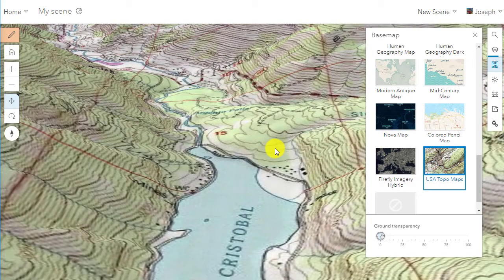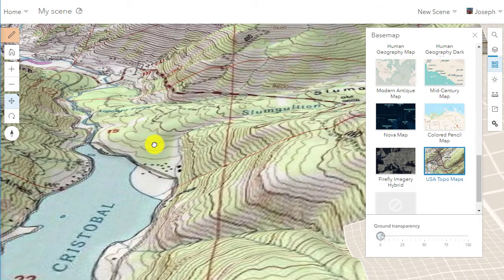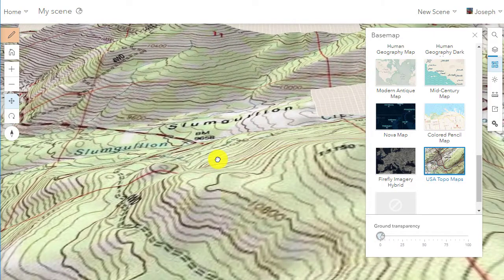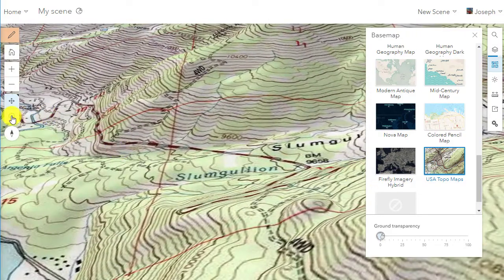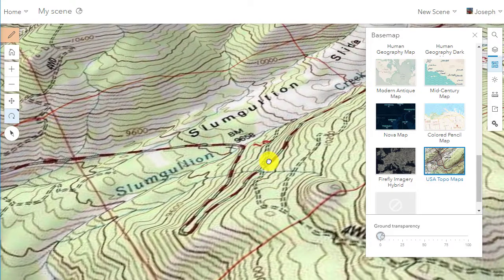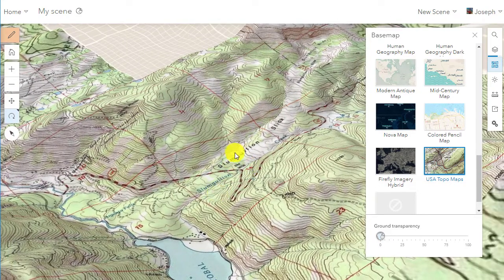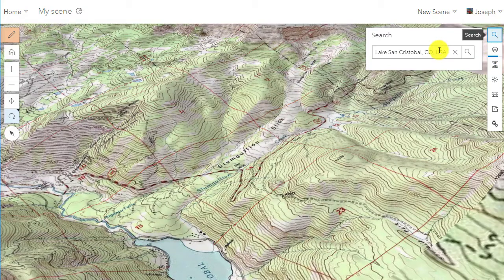Now, in the U.S., you also have the capability of adding the USGS topo maps to these 2D and 3D maps. So that's another wonderful layer, and depending on where you are on the planet, you might have access to other data. If the data is not part of this base map, well, then there are other videos that my organization has produced explaining how to add your own data to these maps. So again, lots of flexibility here for exploration, research, discovery, teaching, and more.